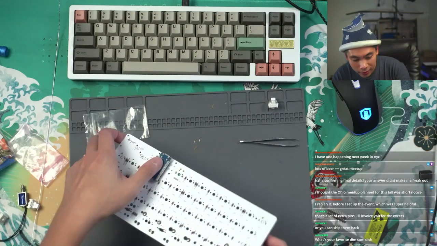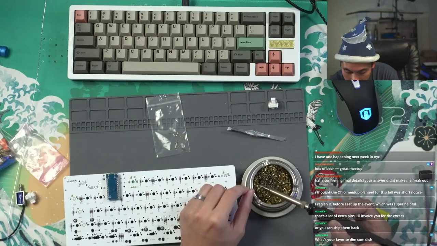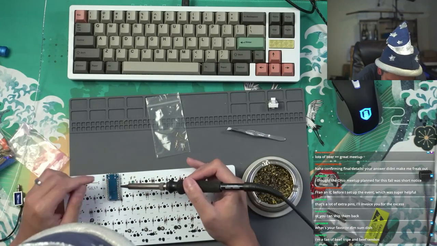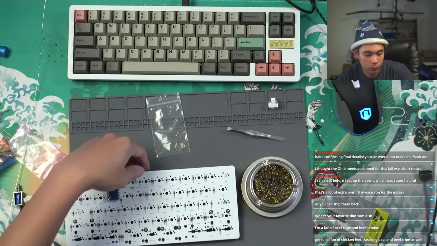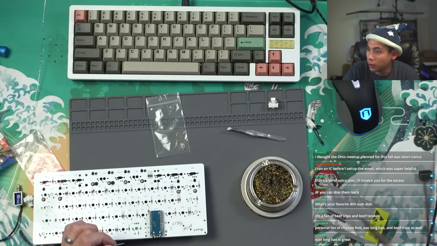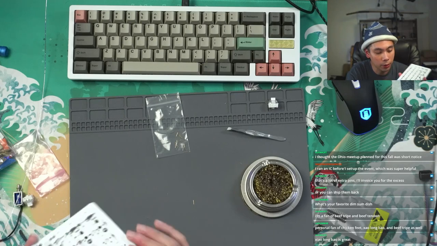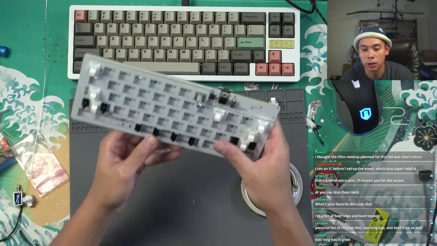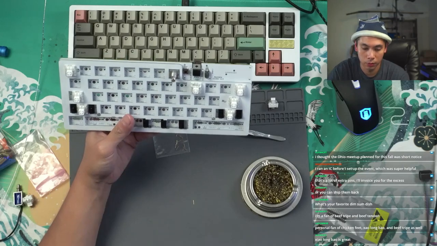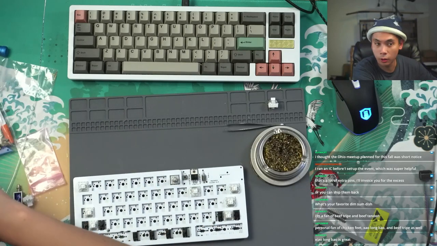Okay, there we go. Got the Pro Micro in. Did all the pins make it? Okay, the ordeal is over. Hooray. Okay, looks good. Pro Micro soldered on. Now we get to put on the rest of the switches. And then we'll save the solenoid for last because it's the most difficult according to this guide.